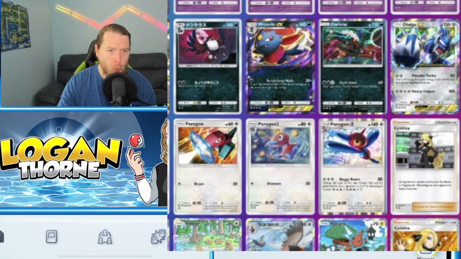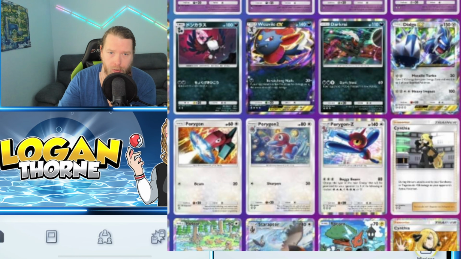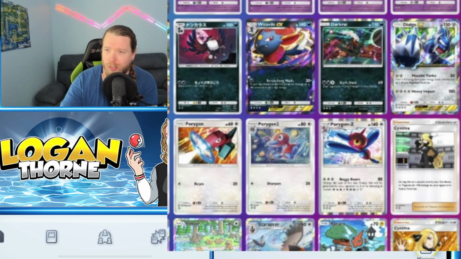Also, we have Porygon, 60 HP, 1 colorless, Beam for 20, and then we have Porygon 2, 80 HP, colorless for 30. Let me take a look at this and see if I can make anything else out. I can't quite make out the Darkrai. Nope, I think we've seen all of these other cards. It's 110 HP, 2 darkness, 1 colorless for 60. But when I try and blow it up, it just gets even blurrier. So if someone in the comments could let us all know what Darkrai does, I would appreciate it.